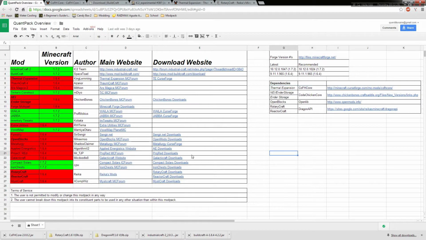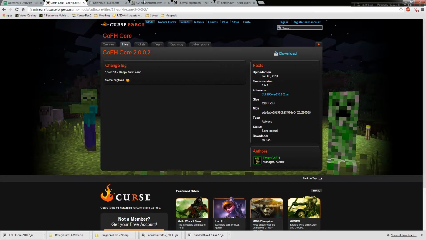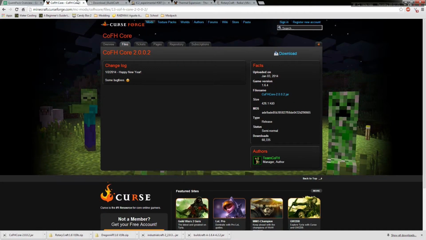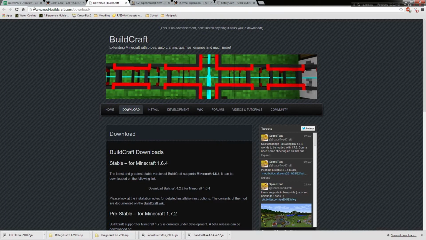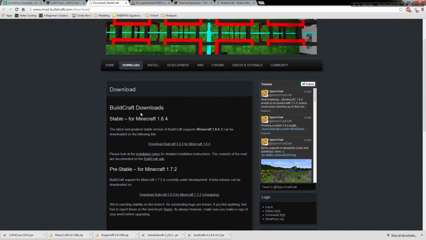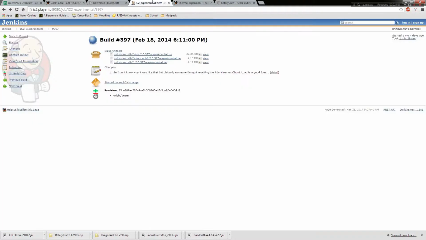First thing I saw was that Thermal Expansion requires a dependency. There's a CoFH Core that I download from CurseForge. Buildcraft doesn't take any dependencies. So I went to Buildcraft and downloaded it from their page, basically the most recent, most stable one for Minecraft 1.6.4.